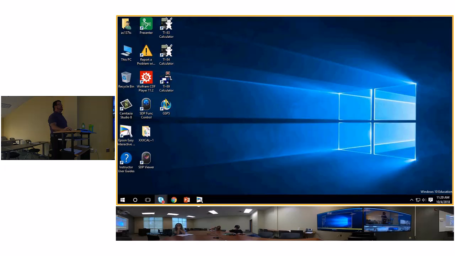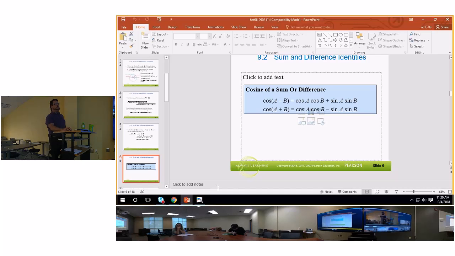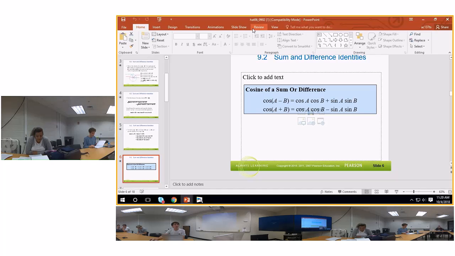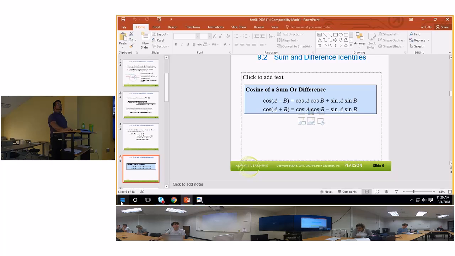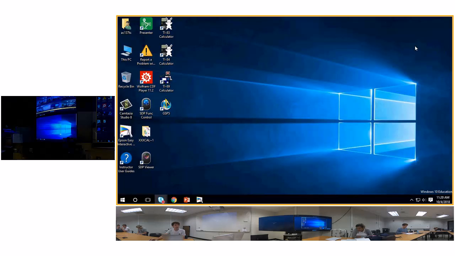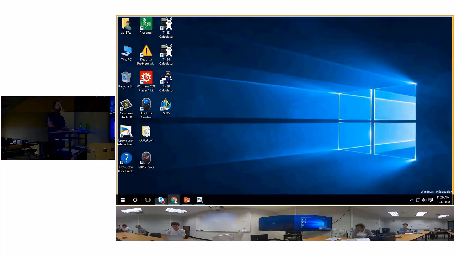And the next section is pretty much your double angle identities, or your sum and difference. I'm sorry, I haven't got to the double angle yet. And I'm just going to go through and I'll snip these as I go along. I want to go here and we'll snip them out.